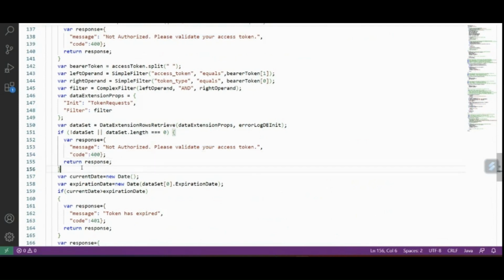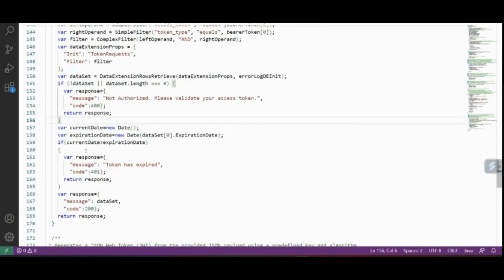Fine. Now this part is done. We are getting our access token, which is stored in our data extension. The next step is to check the expiration date. If the token has expired and is not valid anymore, then I'm going to send them a message saying the token has expired.